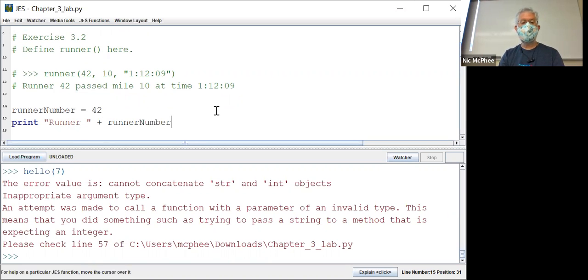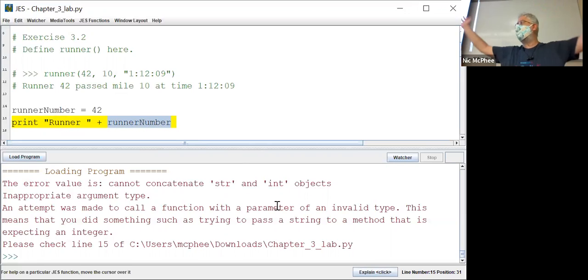So people had things like this, and that didn't work for exactly the reason we talked about below. If I try to do this, I'm going to get an error here because this is a string and that's a number, and Python's like, I don't know how to add strings and numbers.